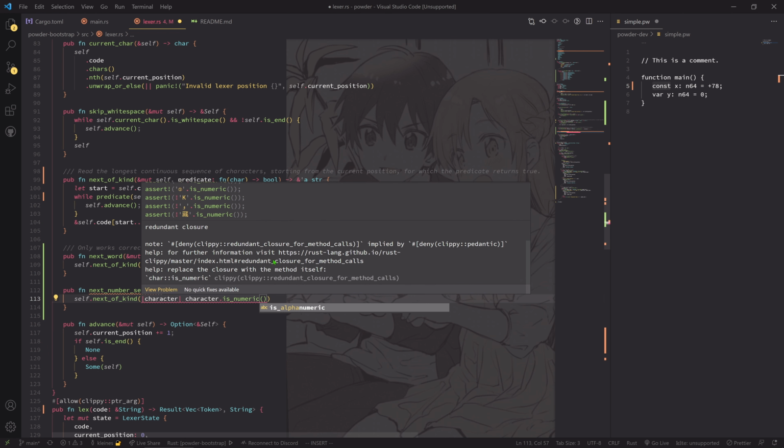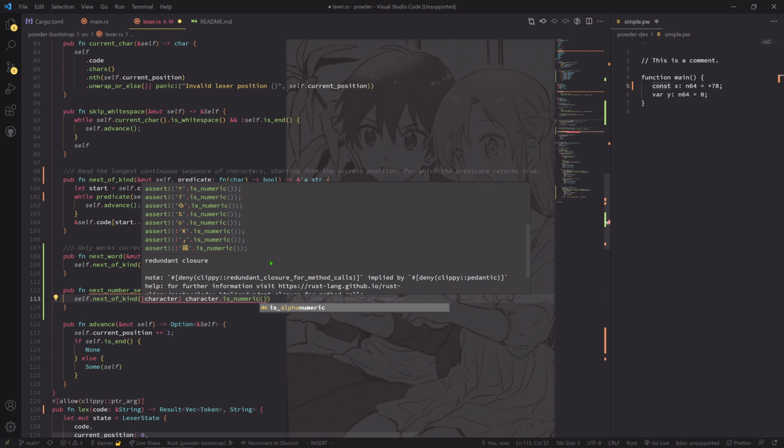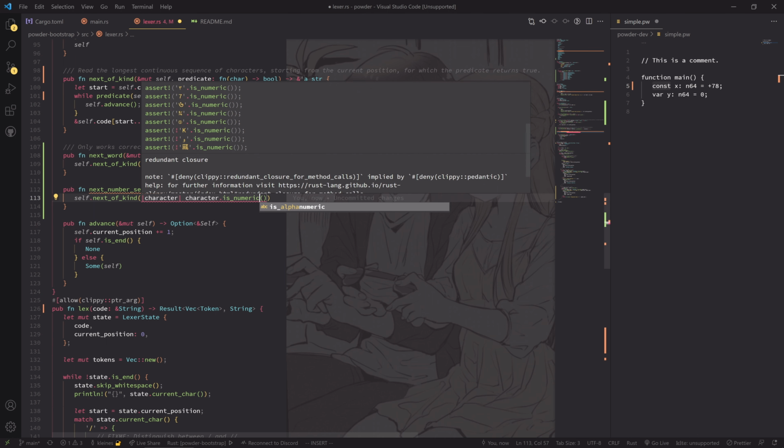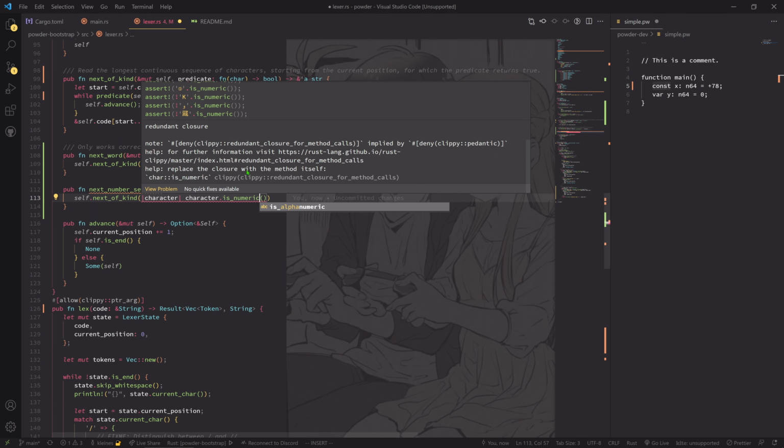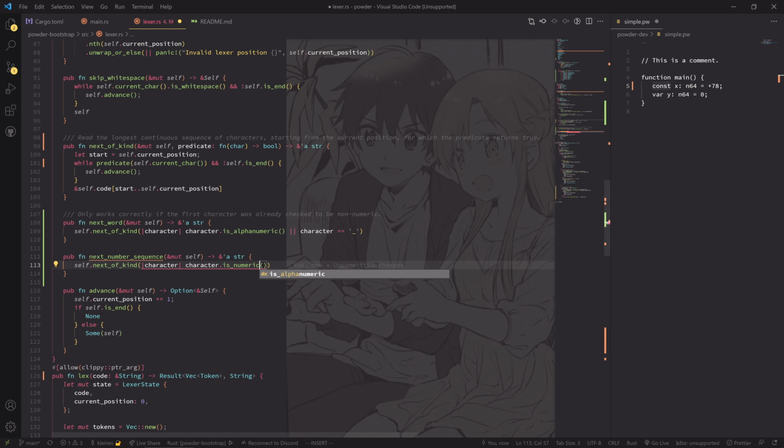What is the error here? Redundant closure. Ooh, fancy, right? I can just pass that function in and of itself. That's cool. Now, don't we have is ASCII numeric?